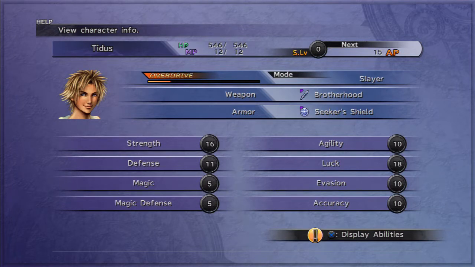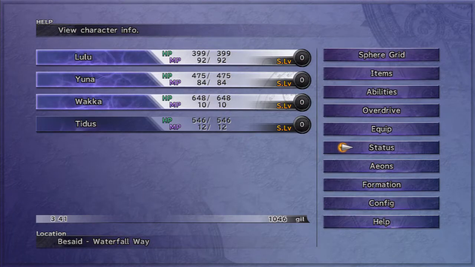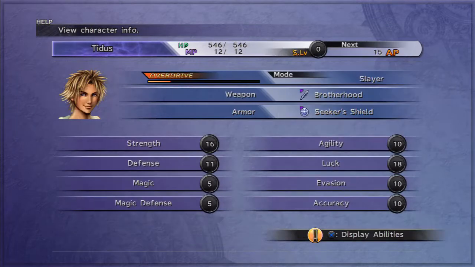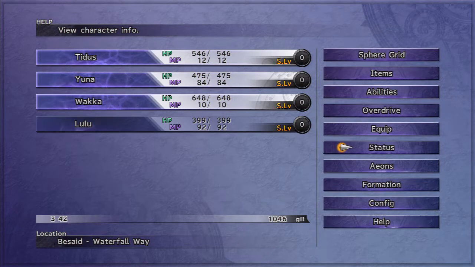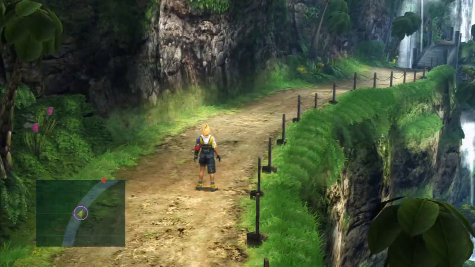There are ways to change that, but that's not going to be for a while. In general, you want to keep your highest agility characters in the front line as often as possible. So after every battle, I'm going to be trying to remember to do that. It may get a bit tedious, but in the long run it can really pay off, especially in some of the tougher battles. It adds an extra layer to any strategy you want to employ. All right, let's continue on.